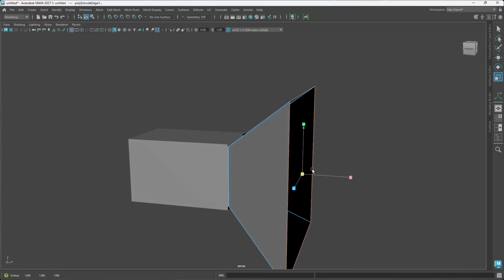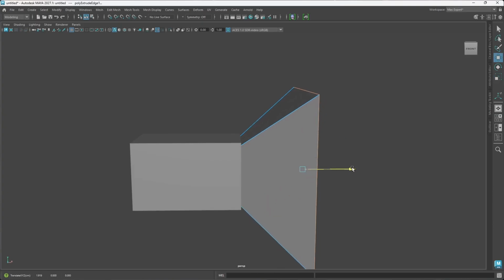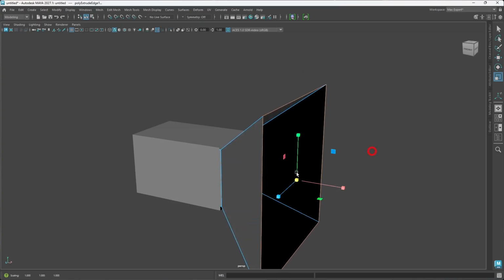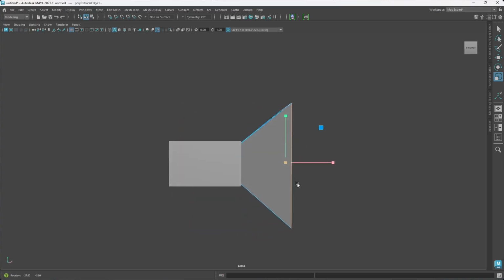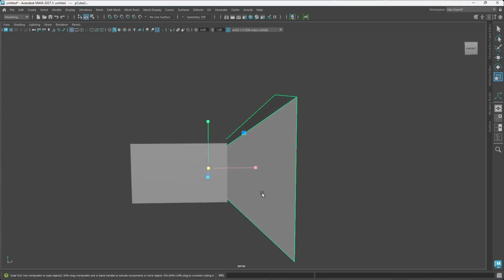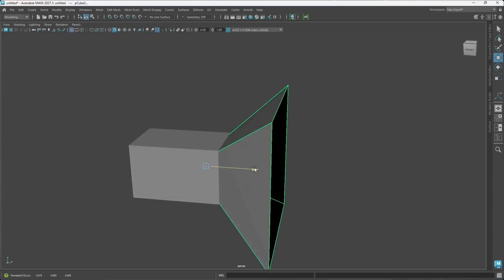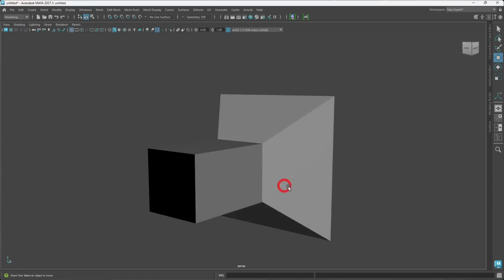I think scaling it up that way is fine. I'm going to hit W. No, let me scale again. Let me scale it up just like this. I think maybe this works. So I will go into object mode, hit W, and push this backward so that it overlaps with this part completely. All right, that is fine for now.